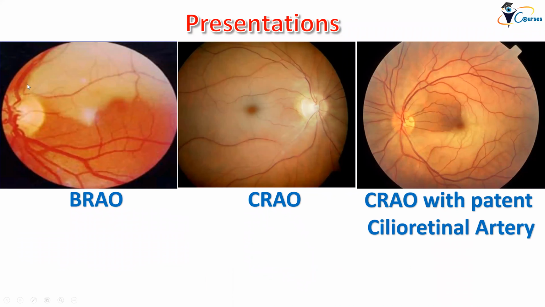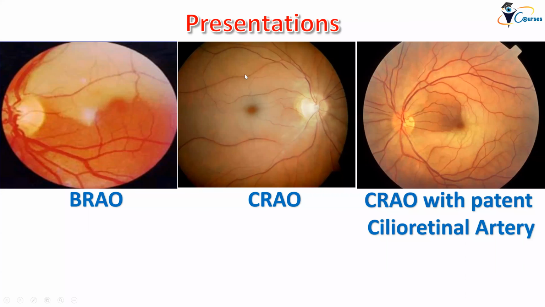It could be an occlusion of the branch retinal artery. As we said, the branch retinal vein can be occluded, and also the branch retinal artery can be occluded. This will result in an area of retinal edema and whitening in the area supplied by this branch. So it can be localized to a certain area in branch retinal artery occlusion, or it can be diffuse involving the whole retina, leading to what's called central retinal artery occlusion.